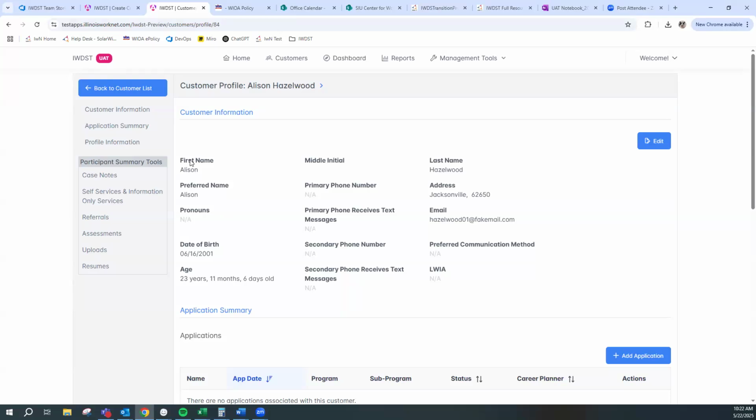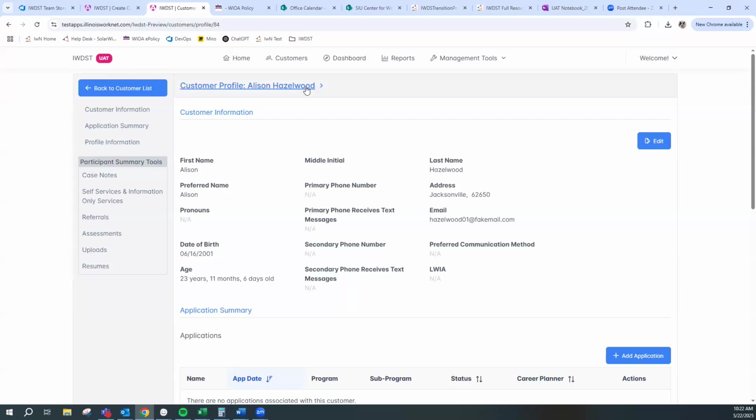Another thing to note when you're going through this with preferred name, if you do not enter a preferred name for a customer, it is going to auto default their preferred name to their first name. But if we change their preferred name when we're editing the information, then it'll edit the preferred name and show what we enter instead. So just something to be on the lookout for.